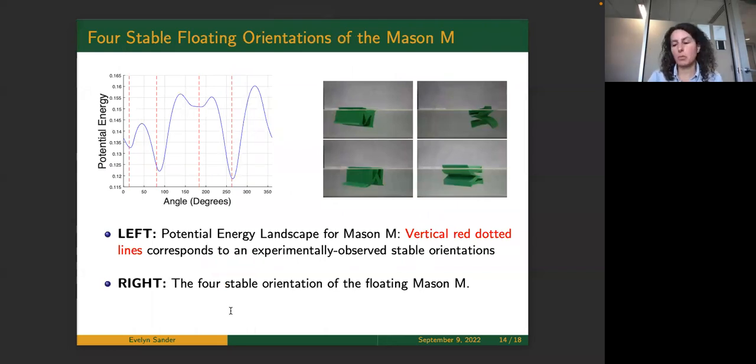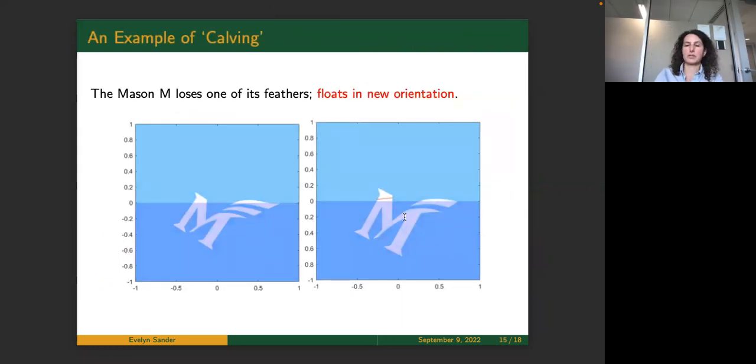And so we were able to come up with a code. We took a general polygonal object and were able to identify the potential energy of this polygonal object as a function of the angle. And then for this case, but in general, also able to predict the stable floating configurations for that object. And in this case, you can see that our measurements were just about the same as you would expect from the potential energy for the stable floating configurations. This floats in 4 different configurations. And this is another calculation.